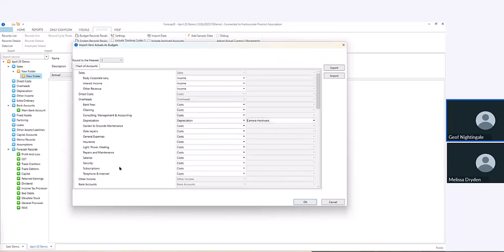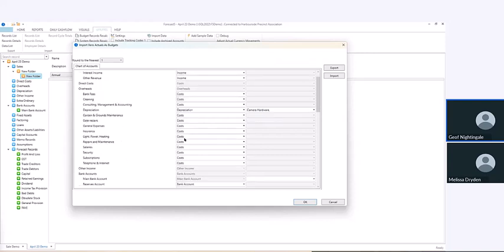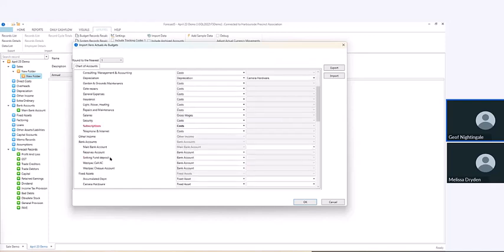Our salaries, which are none in this entity, but they're wages, so we'll just type them up as wages. Now, all of these can be done later. It doesn't have to be done now, but just for simplicity, I'm just going to map the main bank account, the Westpac cheque account, and we do not need to import that because we've got it mapped here.